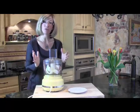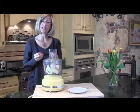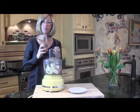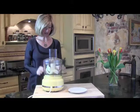We're going to do it very finely because the texture of the meat and the onion in the sauce needs to be almost undetectable. So you don't want it to be something that you're going to bite into. It just wants to be smooth as part of the sauce. So here we go.